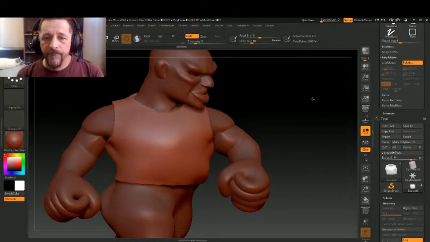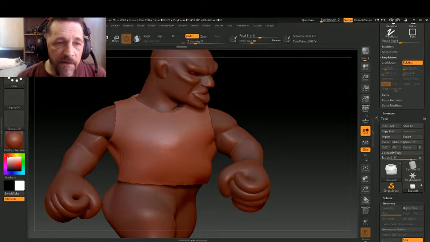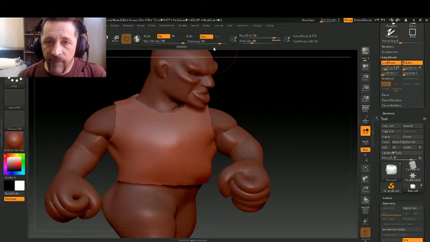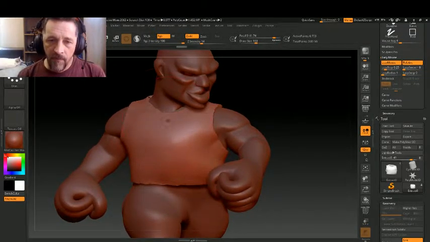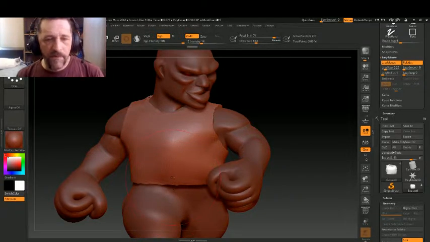Now, next thing is slash. I'm going to get a very large brush, very low intensity, very large brush. Add. I'm going to come down this. Oh no. We want to come down like this, and just hit 1.